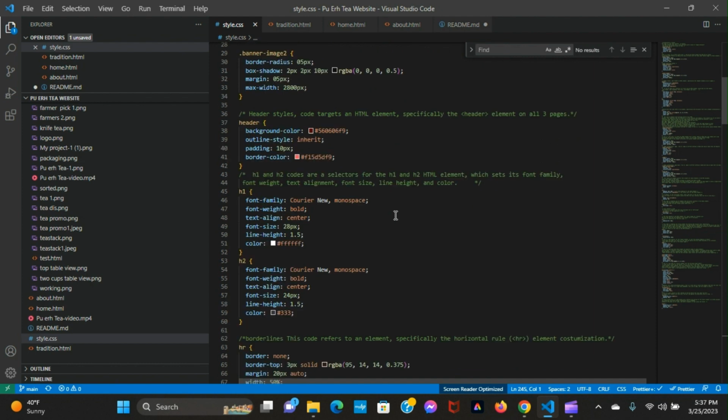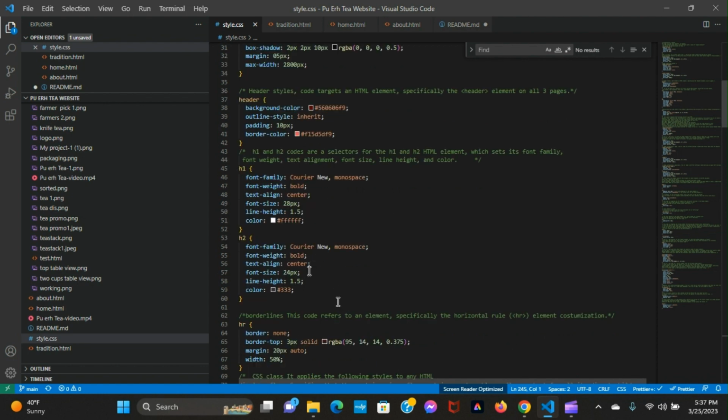And then I created the font. I customized the font because I wanted it to have a newsprint paper font, kind of like the old school typewriter. So I used Courier New, and I created that for font H1 and font H2. Font H1 is used for the headers that will be displayed with the red background. So I created a white color font, and made the font a little bigger.